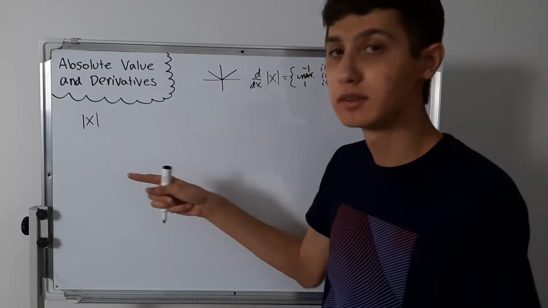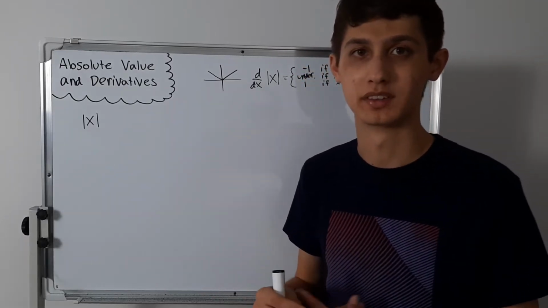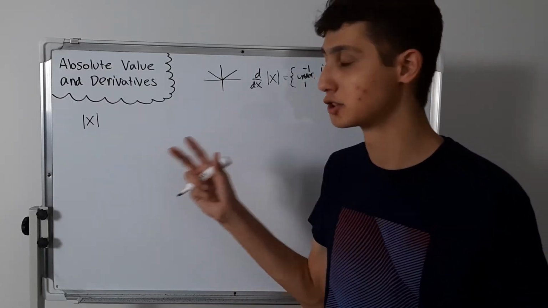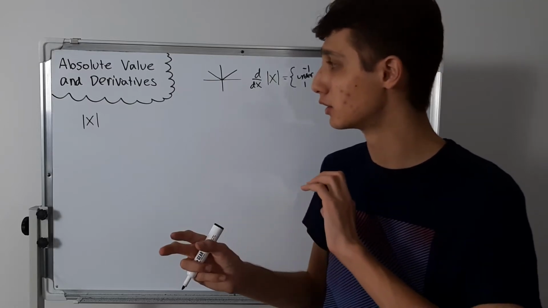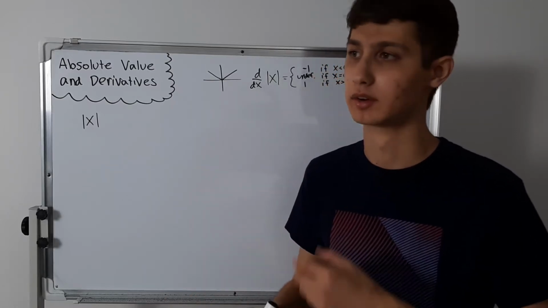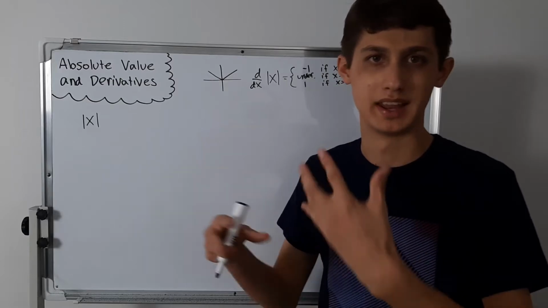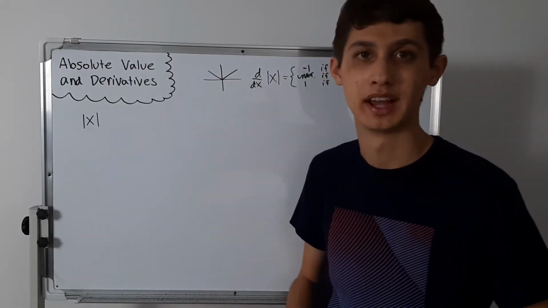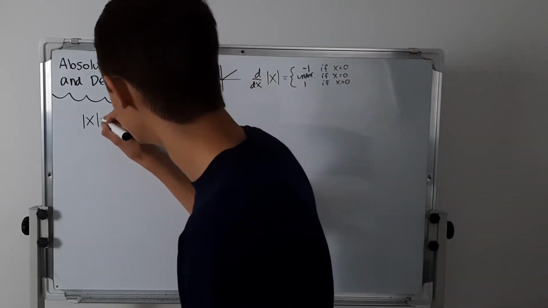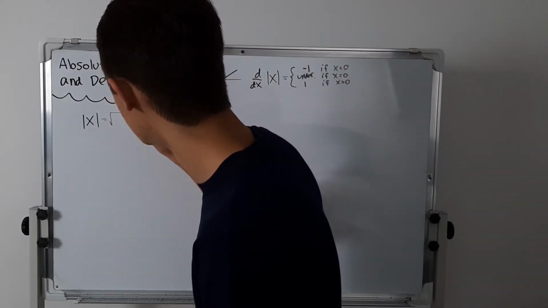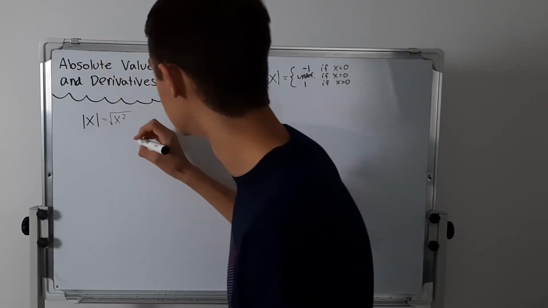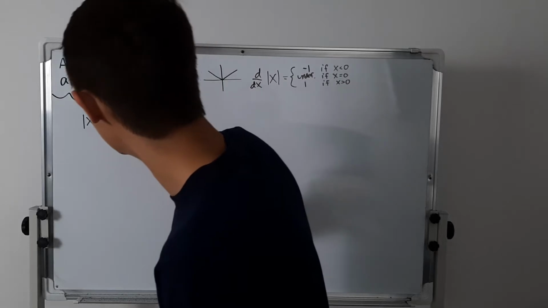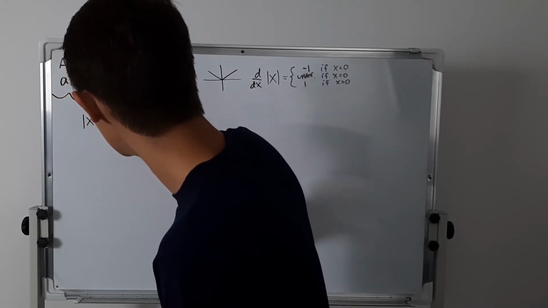So let's go back to our whole metric spaces thing. Let's think about the absolute value as a distance function, a metric, and we came up with some formulas for 2D, 3D, n-dimensional, that kind of stuff. Now we're just going to talk about one dimension, and there's only one dimension to talk about, so this is going to be equal to the square root of x squared. Let me just rewrite that.